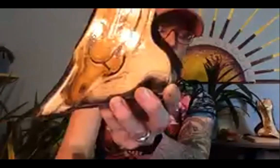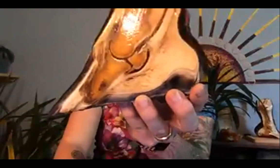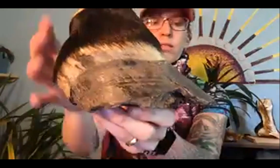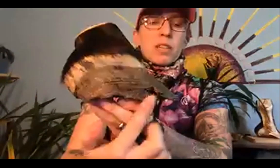This is actually a Brumby foot from Australia from Brian Hampson, who's done research on the feral Brumby horses. We say that laminitis doesn't occur in the wild horse, but it absolutely does. This foot has some cracks and defects to it. The coronary band should be more even than this — the rotation causes the back of the bones and soft tissue to shift, creating a dish to the horse's foot. That's a sign of rotation or laminitis to be cautious of.